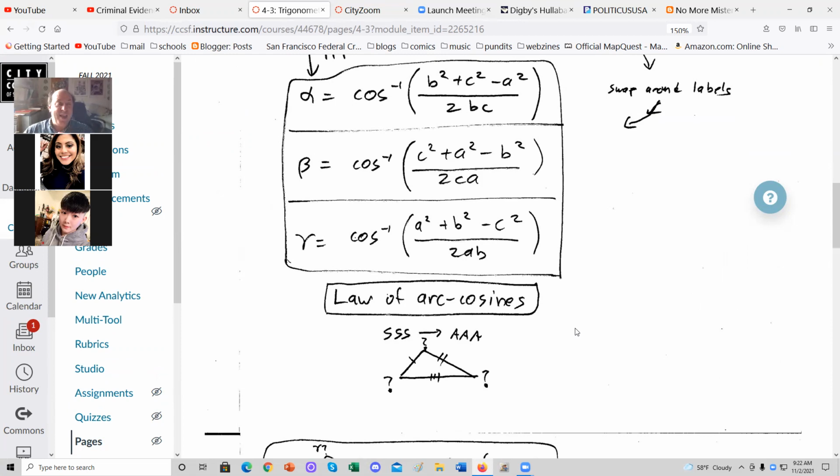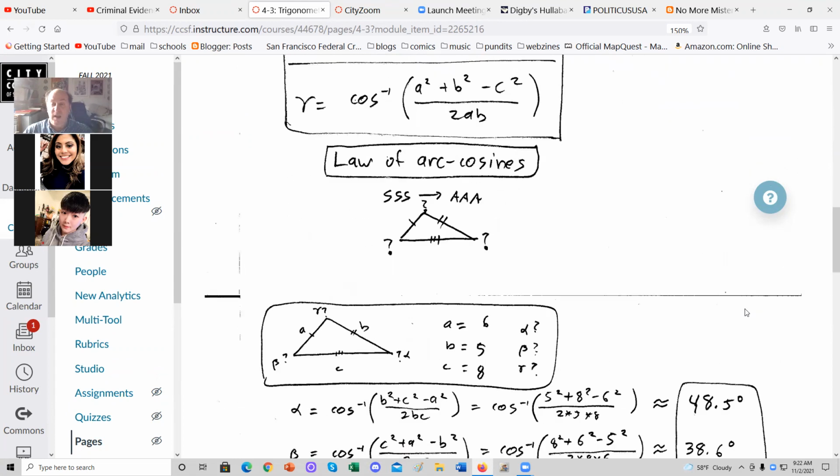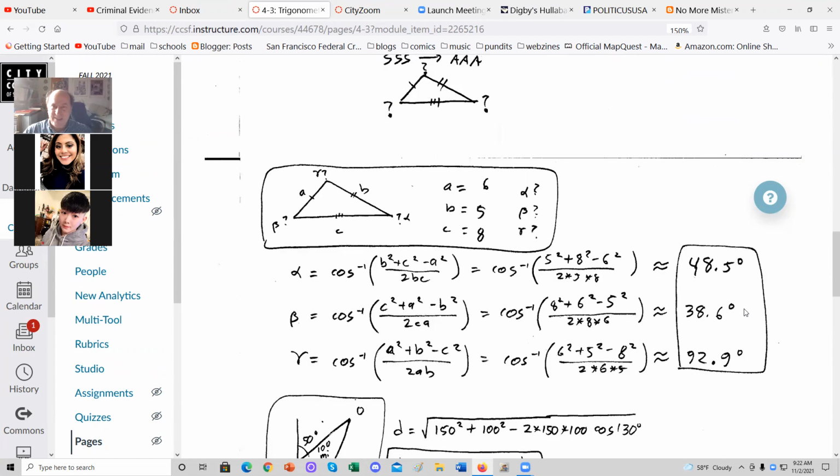I mean, you could ask for an angle angle angle problem, but that's no good, because if you have three angles, all you know is the relative scale, the ratios of the sides. The triangle itself could be big or small, of any size. So between law of sines, law of cosines, and law of arc cosines, we can actually measure triangles, and that is trigonometry. I think I'll stop this now.